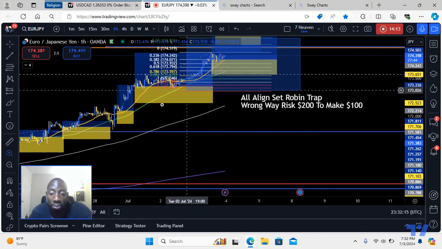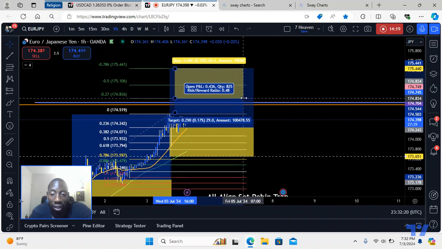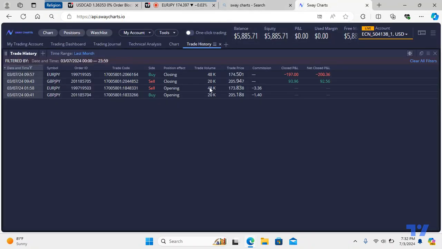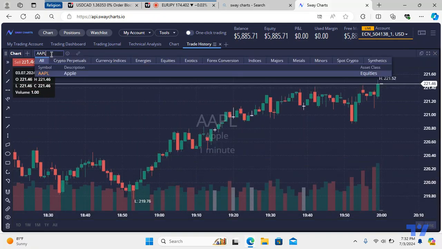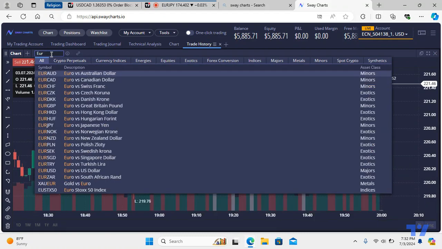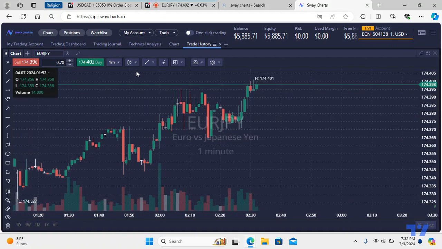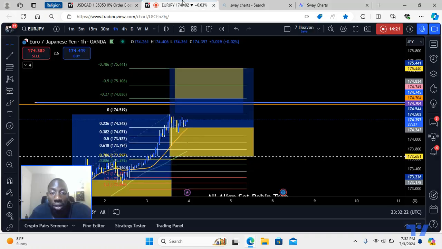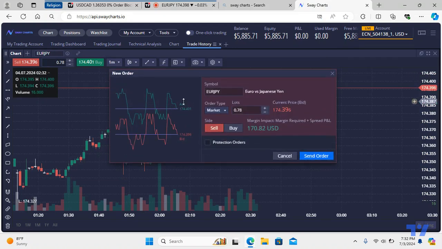So this play I can actually put in, right? And let's put it in together. How about that? I'll go to the chart. I'll go to Euro. Remember, I don't analyze on this chart. I just do positions. So I want to do, it's obvious, sell limit order. Sell limit order, right?